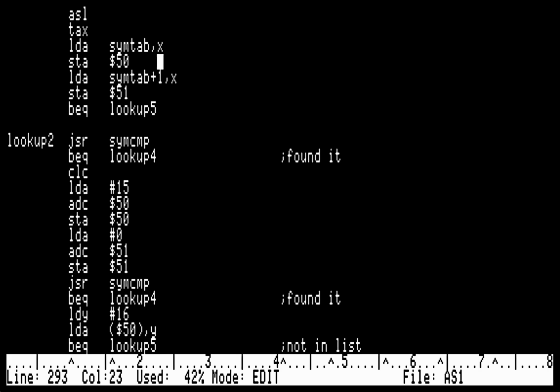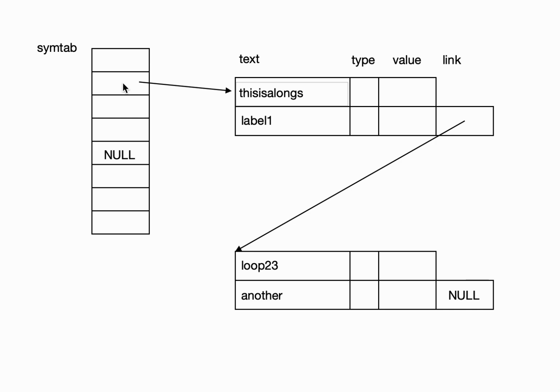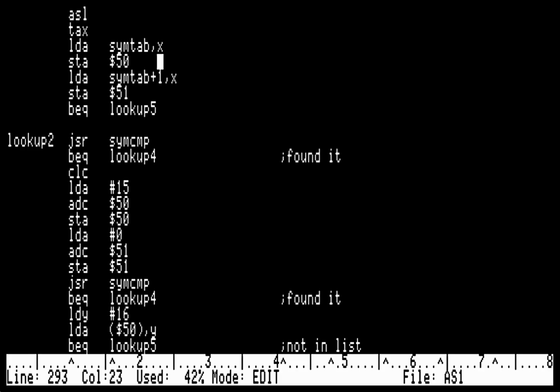So what I've done in this case is I've moved this pointer into the 0 page, and if it happened to be null, I'm going to say, no, I didn't find it yet. Actually, that's a different situation. If this pointer is null is a different situation than if this pointer is null. Because if this pointer is null, I already have some things in the list. I have at least one block in the list. But if this pointer is null, I don't have any blocks in the list. So that will actually have to go to a different location.